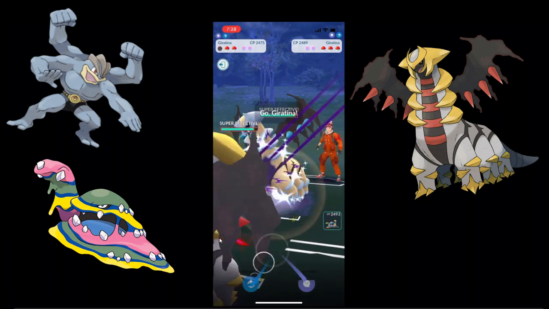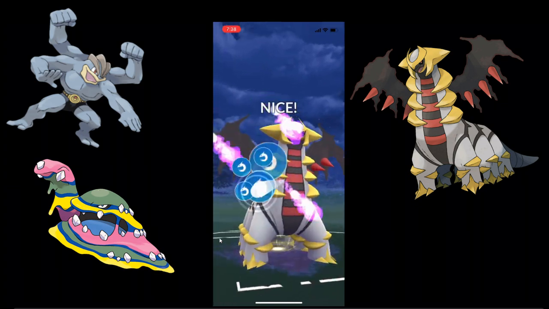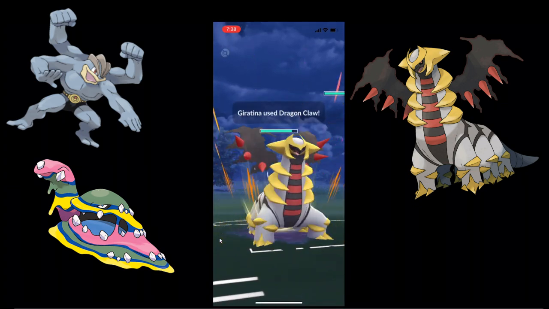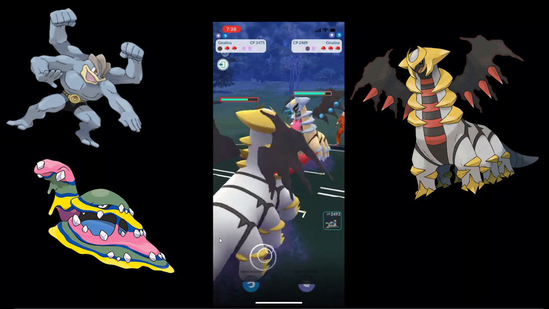And in comes his own Giratina. So this is 2 shields to 2 shields. Giratina versus Giratina. Send out 1 Dragon Claw here. And yeah, he does block that. Makes sense. Just gonna farm up.